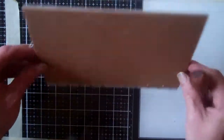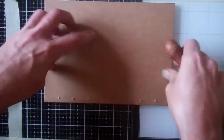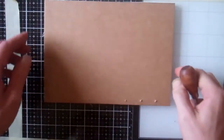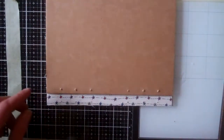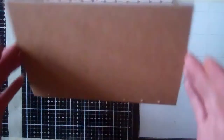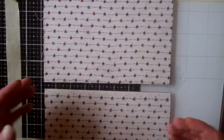Then when you've done the first lot of holes, measure that perfectly, and then with your foam mat again you go through both covers, and that will give you the perfectly spaced holes on both sides. Now this is where you do need to be careful when you move them. You need to keep them now. You need to make sure you know which side's which.